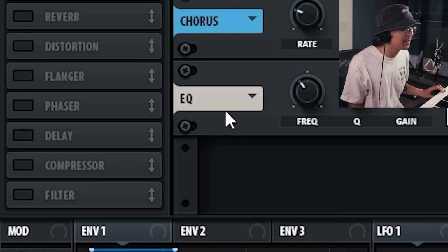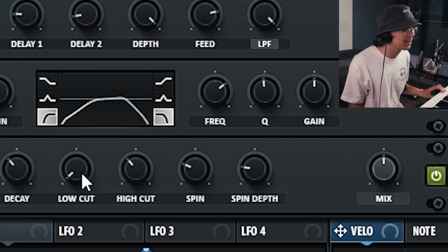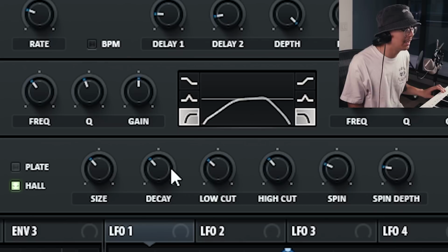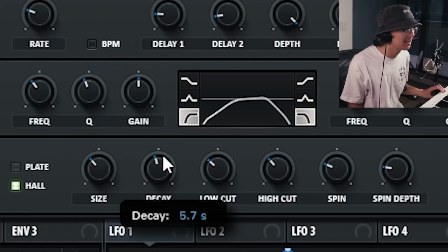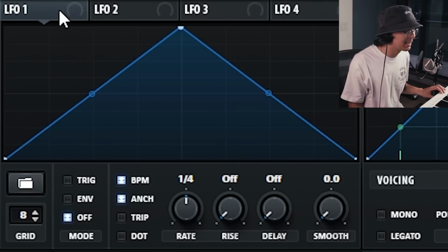And then let's drown the sound out with some reverb. Just increase the mix up and then make sure to add a bit of low cut to get rid of those muddy frequencies. And you can play with the size and decay. Okay, we're getting very close.